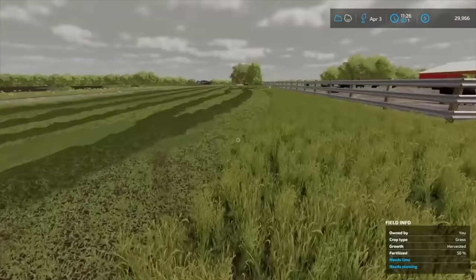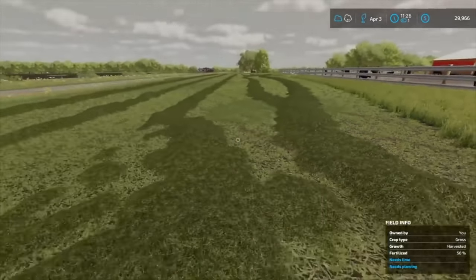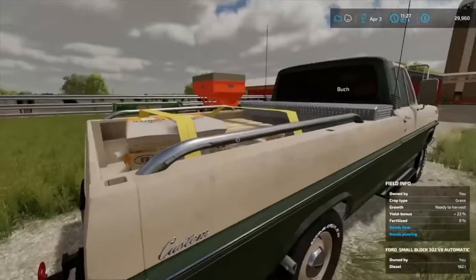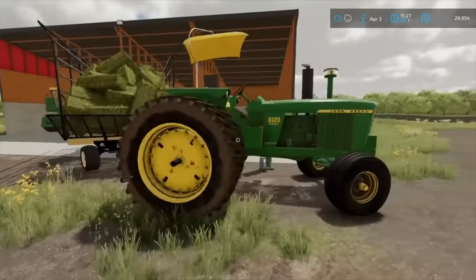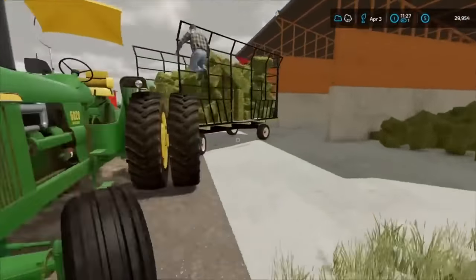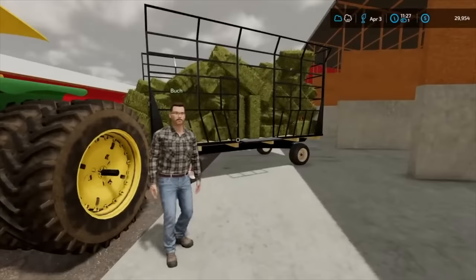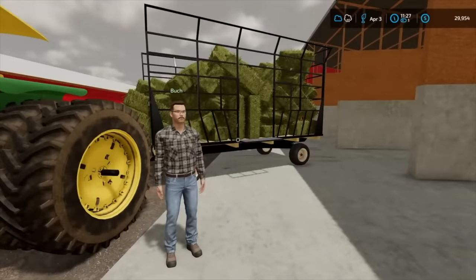So me and Buck are working on getting this grass baled up. We're not sure if we're going to flip it and ted it, turn it to hay, or if we're going to keep it to grass. Got a little more soybeans we got to put in the ground. I'm trying to get all these things unloaded since we still haven't gotten that from last time's rain. I don't want to stack all those, but we're probably going to have to at some point.